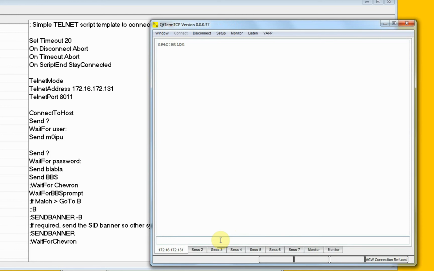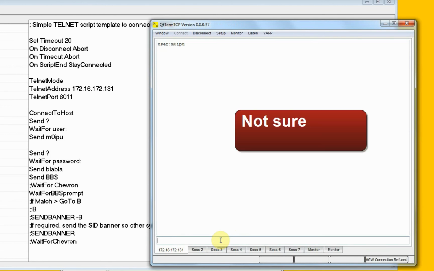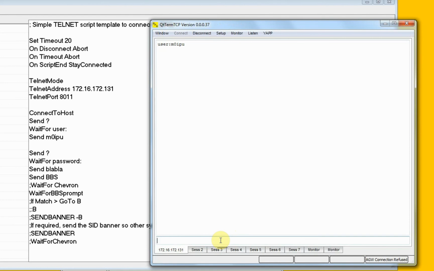Okay, and now the password doesn't come up here, or sometimes Sally sends the password too quickly, and there's not enough time for BPQ to process it. I'm not sure, there's a delay there. To be honest, I haven't gone through that. So if you type a question mark here, it will bring up the password. You can play with that.